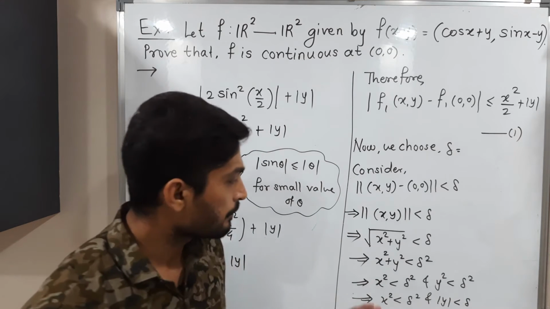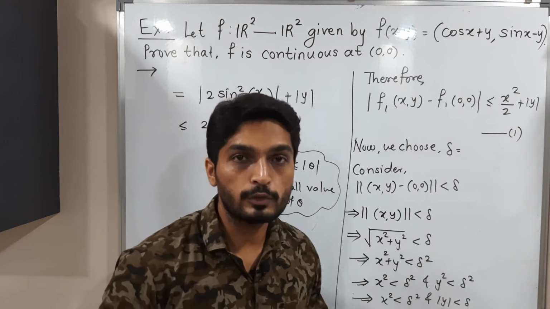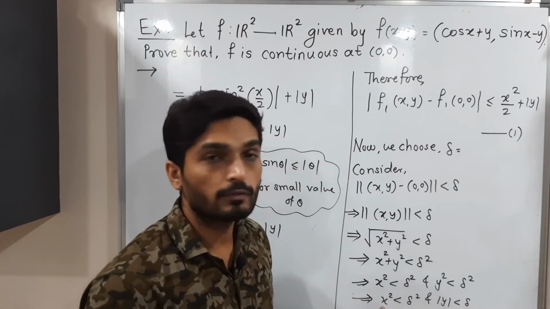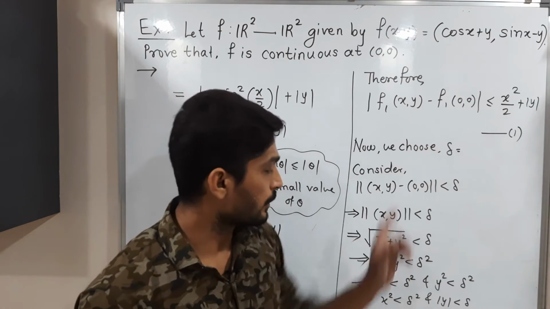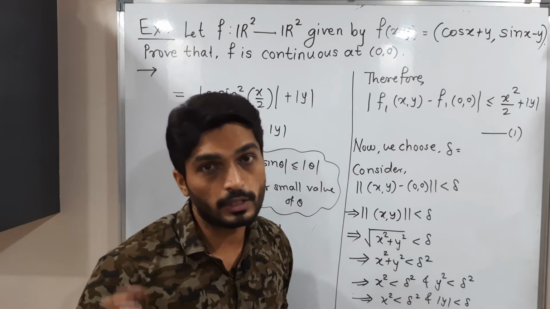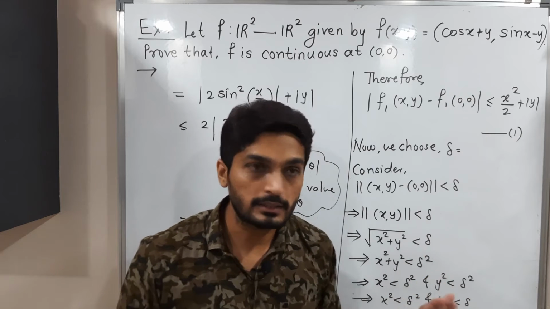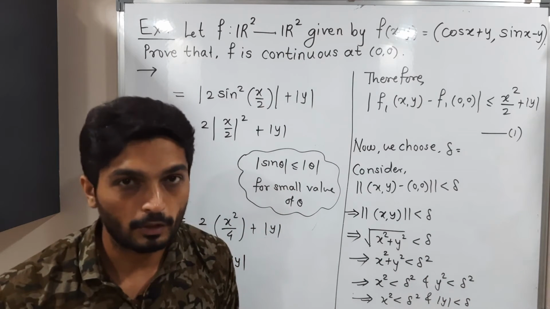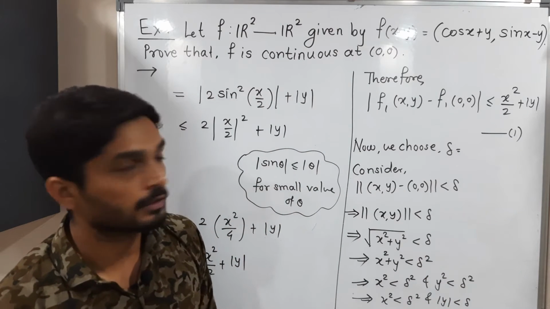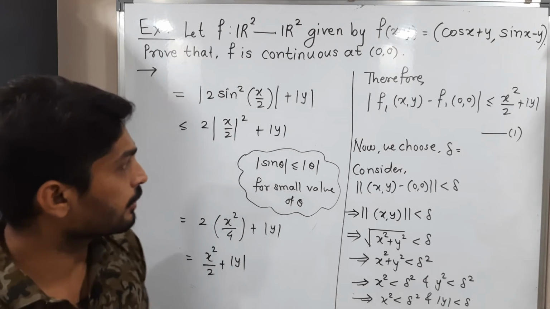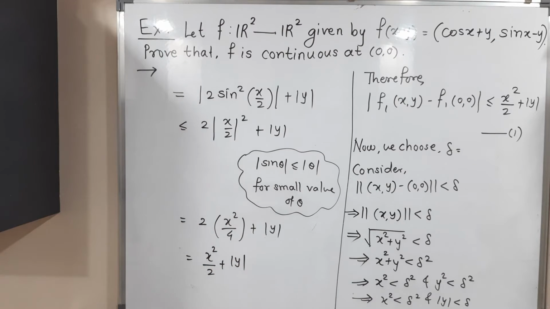What I have done, see, I have taken the square root of both sides of this term only. I didn't do it for this term because we already have x square, so x square is less than delta square, and mod y is there, so I took the square root of this part only. Okay, so I hope all of you understood up to this step. So make a screenshot of it, and after that we will go for the remaining part of this problem.